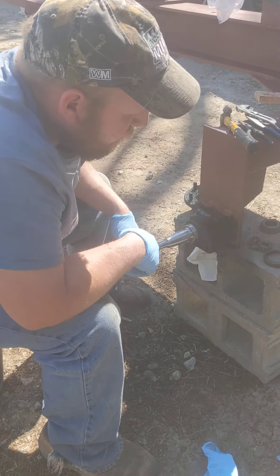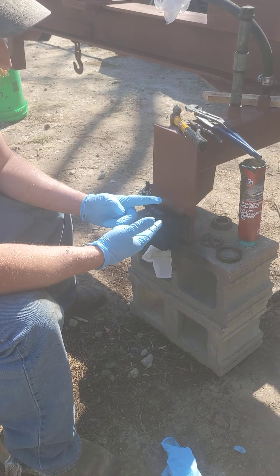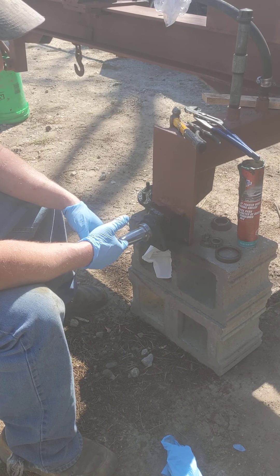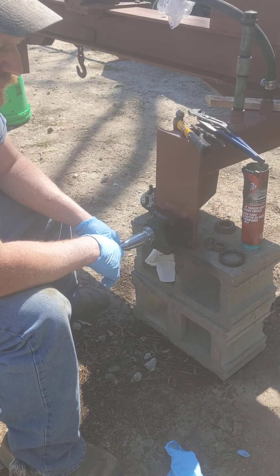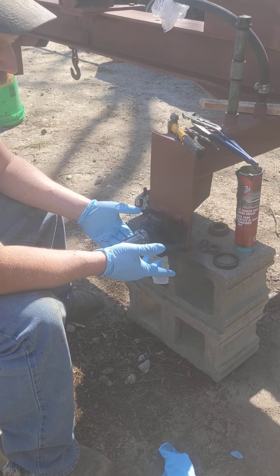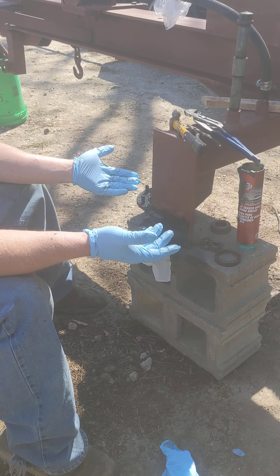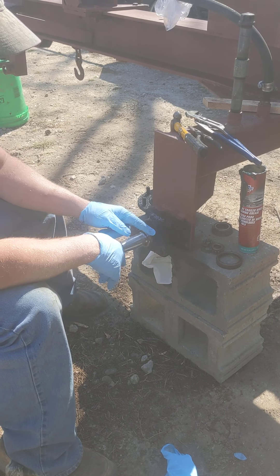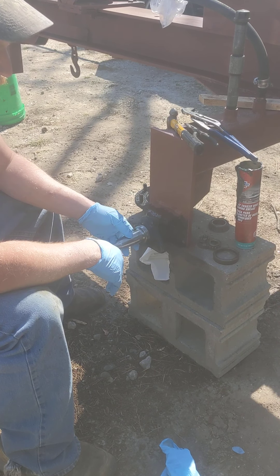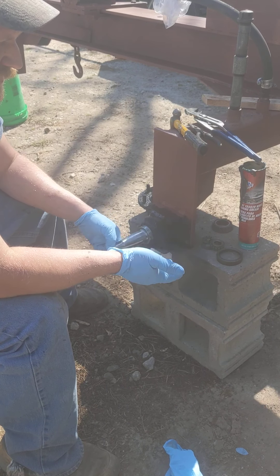I've also got grease. A lot of people buy the grease in the tub — I buy it in the tube. It's cheaper, and I buy marine grease when doing bearings on any trailer of mine. I know people say it's a few bucks more, but it's actually designed for wet environments, designed for boat trailers to get wet. I'm going to use that over regular grease because in the event those seals fail and I get water inside, I'm not going to blow a bearing as easily.